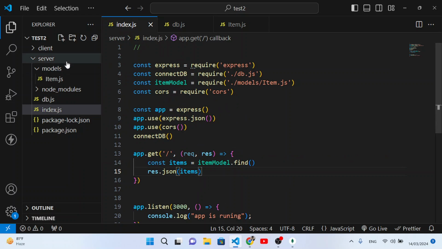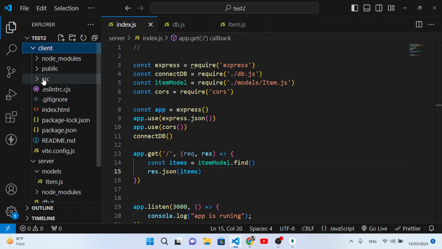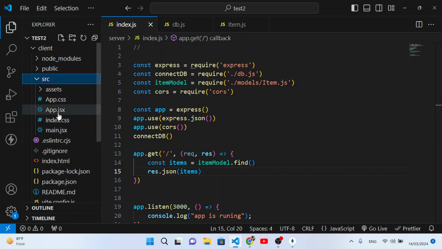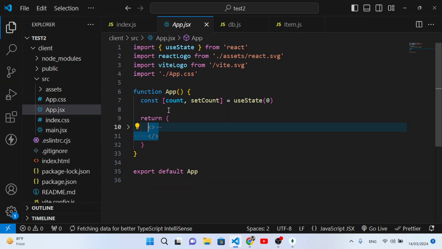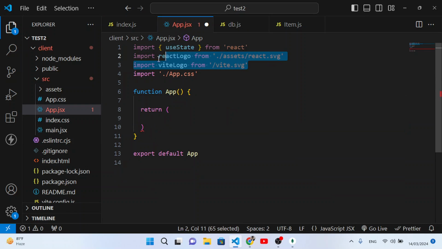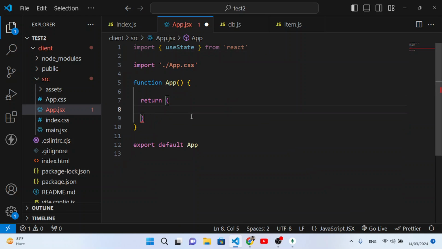Let's check it. Let's come to our React app, to src, and to App.jsx. Let's remove the default code. And here we will use the useEffect hook.